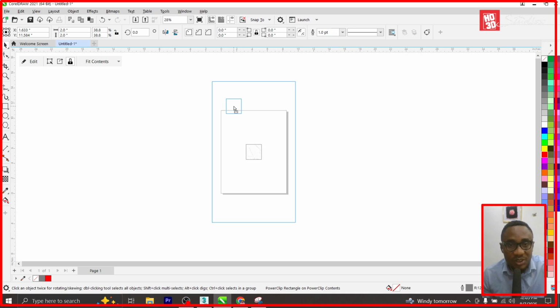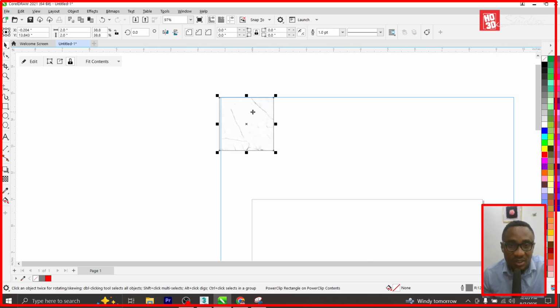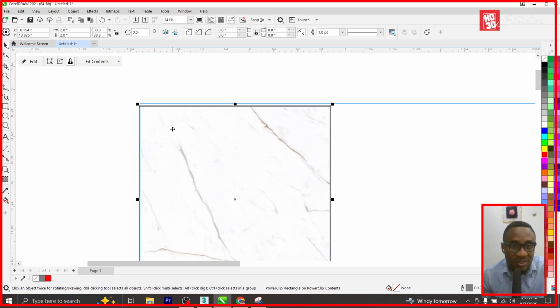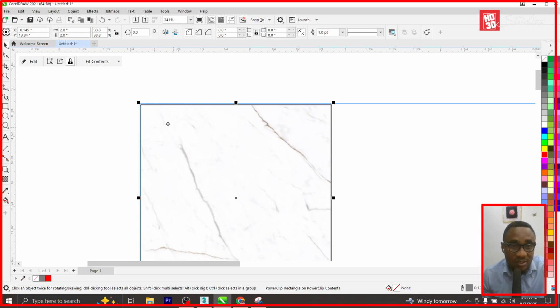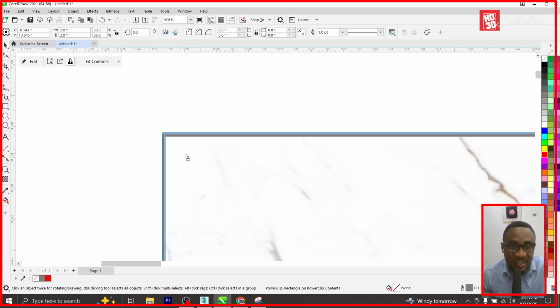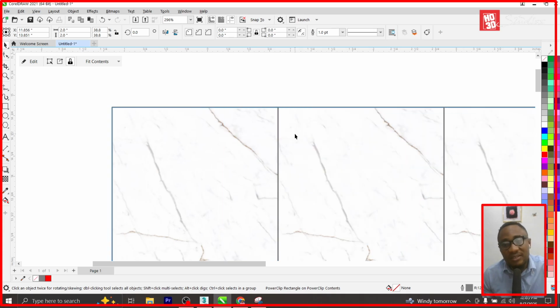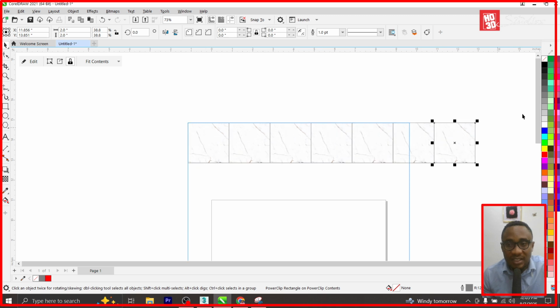You can use Photoshop for this. You don't have to use CorelDRAW. But I learned graphic design with CorelDRAW, and so I don't know. I'm pretty sure I know less than 5% of Photoshop. So CorelDRAW works really well for me. So group.